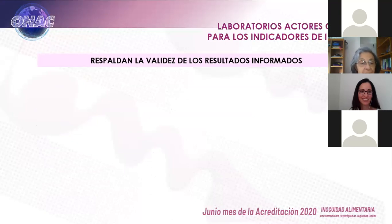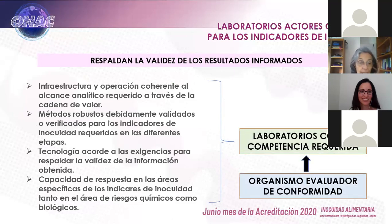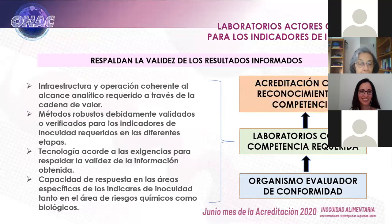We have the fresh trade stage where basically the risk indicator management is different to those that go into processing. Everything that we have in terms of the research and development of products, depending on each one of the commodities and the raw materials that are being used at the origin of such production and industrial transformation. And here we have some of the tools that will allow for that preventive management through the best practices of manufacturing and the control and analysis of risk at the hazard, to be able to in some way have a permanent monitoring and being able to take timely actions that are going to help mitigate those risks.